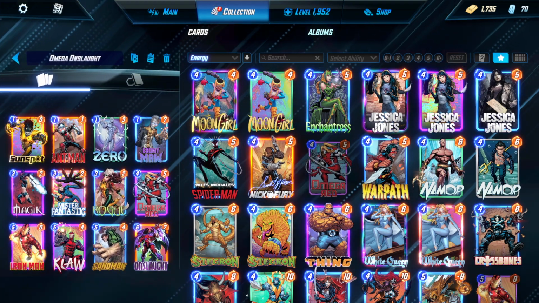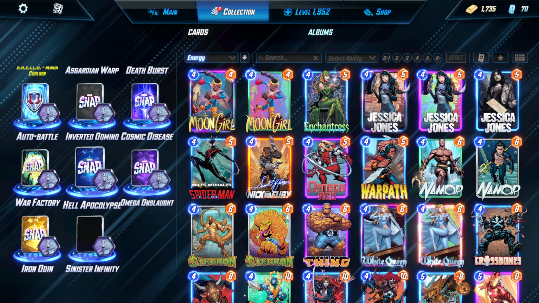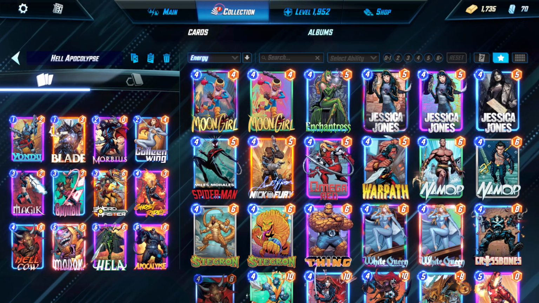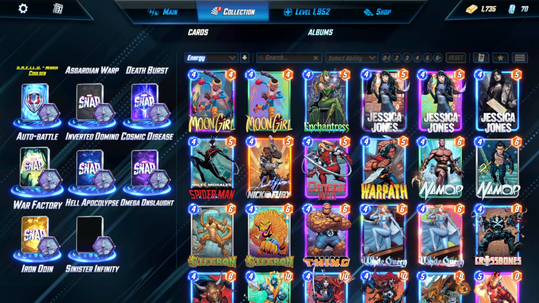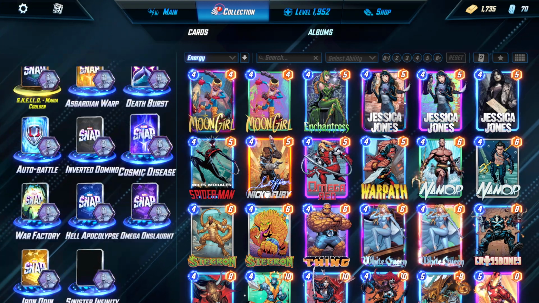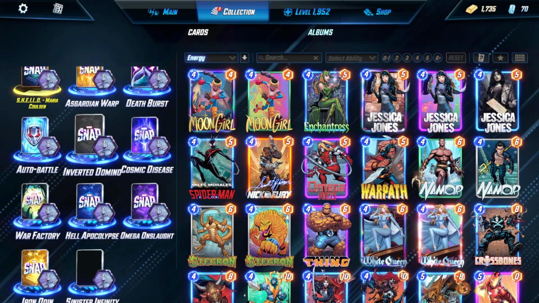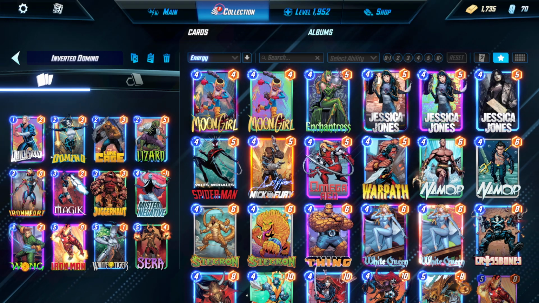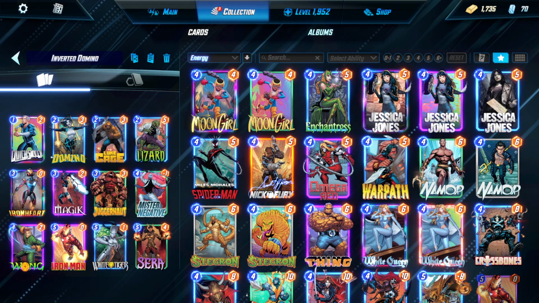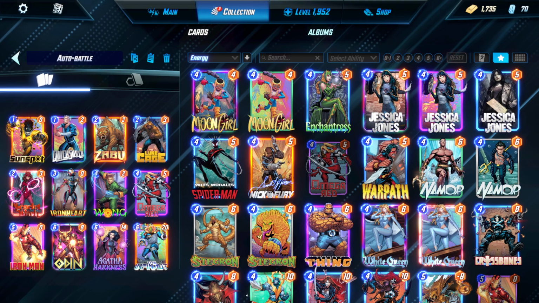Then I've got my Omega Onslaught deck. A lot of my decks are perfect as well, or could be mildly refined, but are very functional. Then there's my Hell Apocalypse deck, which appears to be my discard deck. My War Factory Big Hand deck. My Cosmic Disease deck, just for messing with people. My Inverted Domino deck. That's to really, really lower the cost reduction on cards and just wreck. My Auto Battle deck. So I just set that up and it just wins.